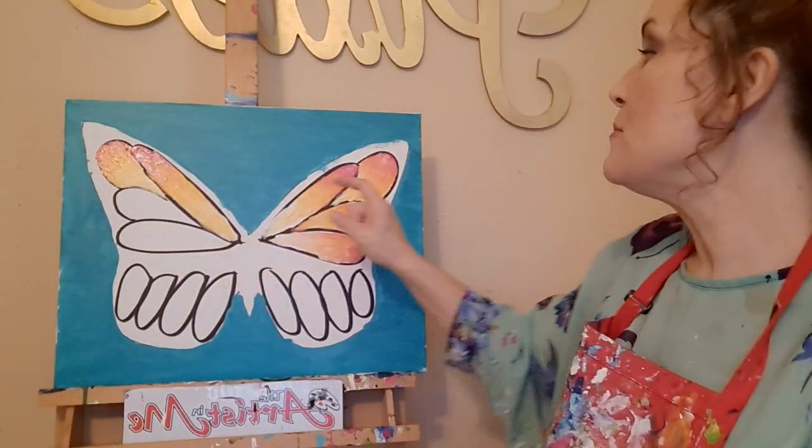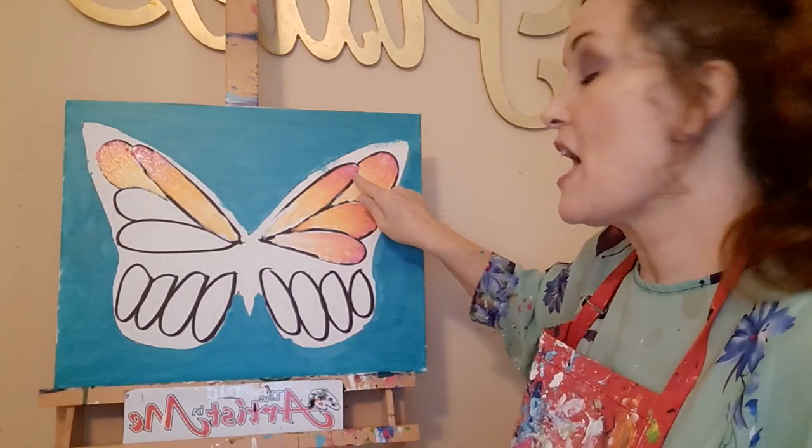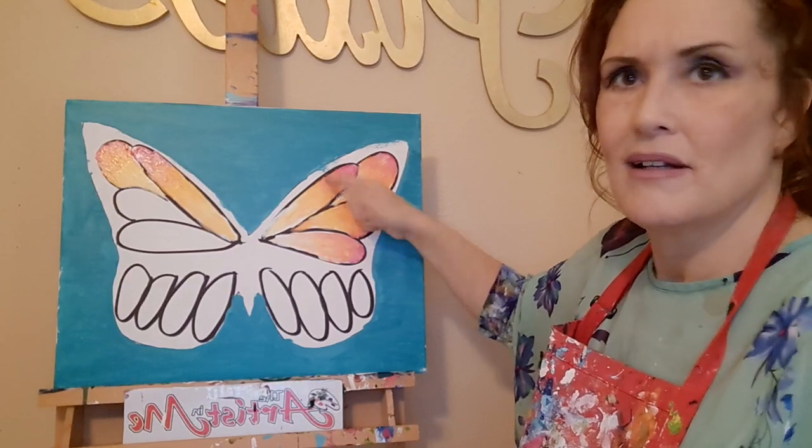Who's beating me? Look at you go. Okay, if you're done, you have to wait for me. And then I see somebody who has a weird smudge right here in the corner. You know you can repaint that now that it's dry. Now that you know how, because you have proof, you can repaint that smudgy part.